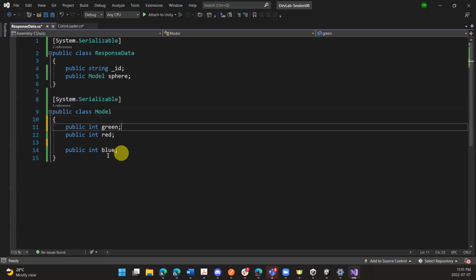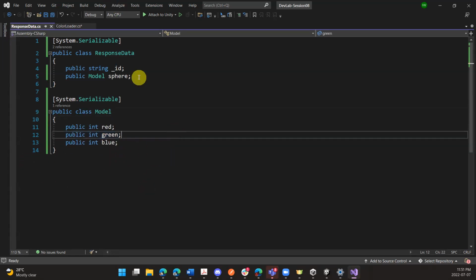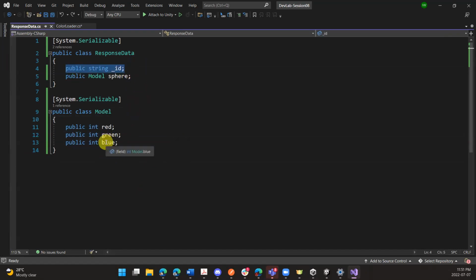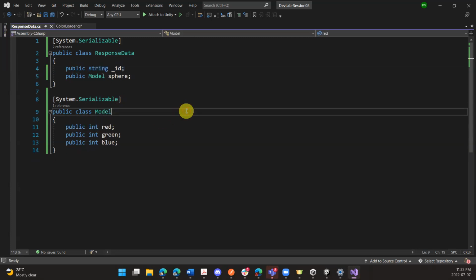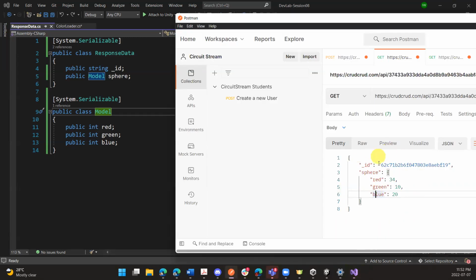It doesn't matter. The hierarchy matters. If you put this ID into model, then that's not going to work, right? That makes sense, right? Yeah, I get that. The nested structure of our JSON format has to still follow the flow that the public class model and the response data are differentiating, the nested aspect. Exactly. So sphere and ID can swap their places, but that's fine as long as the hierarchy is there.